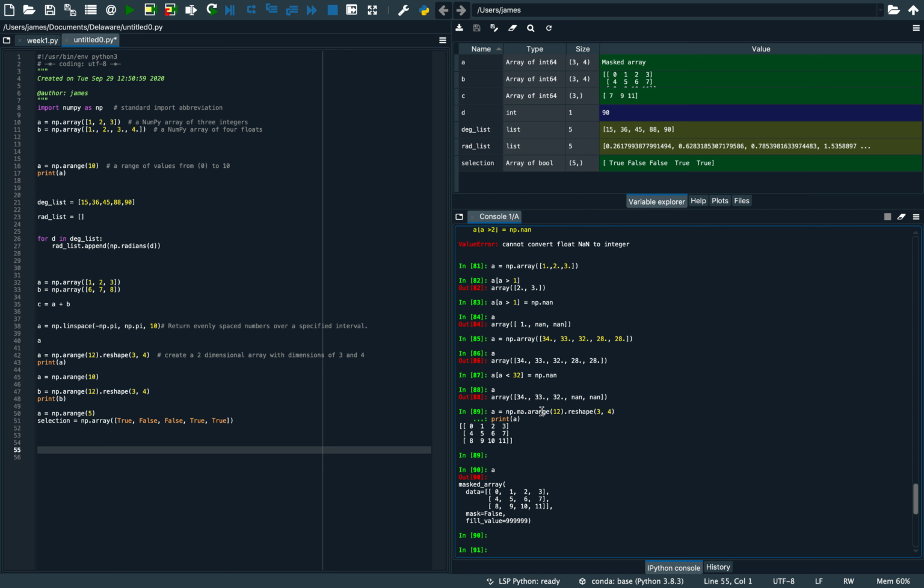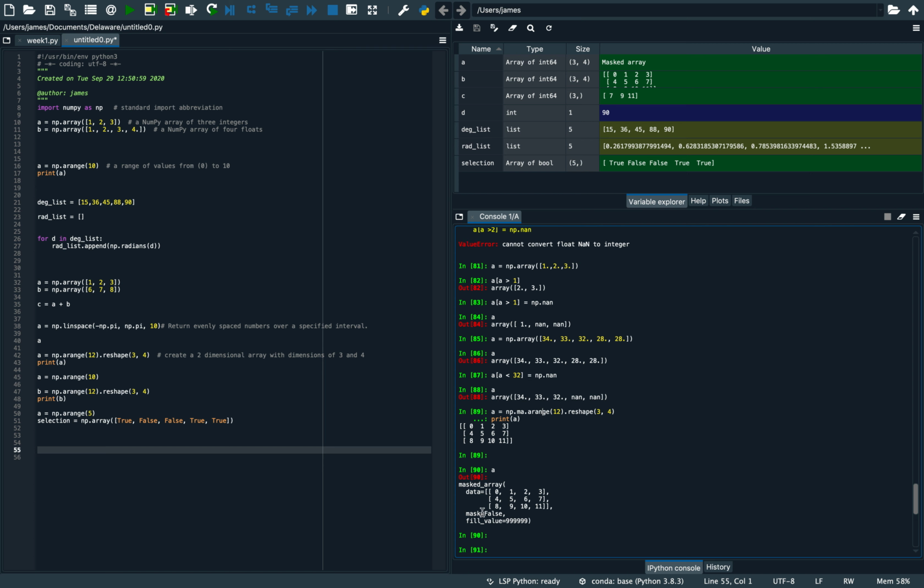So we're just explicitly saying that we want everything that we make, every array or any function that we use, to be the masked version of that function. So every single function has an additional masked version. This is one of those examples.